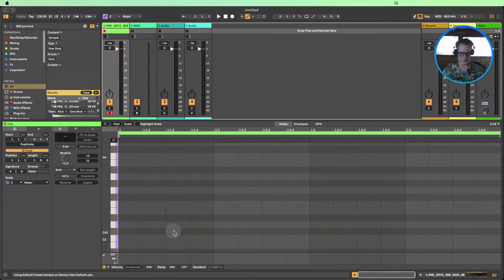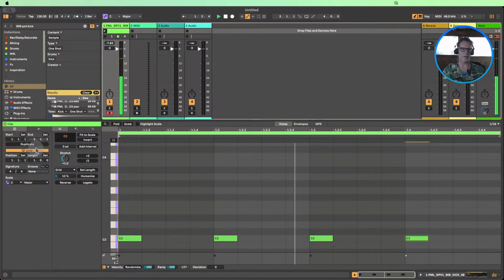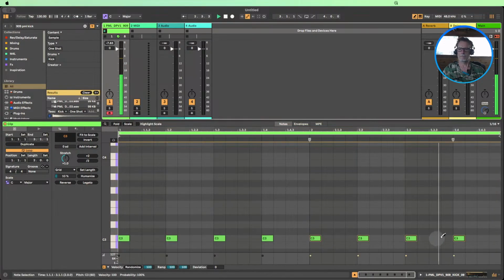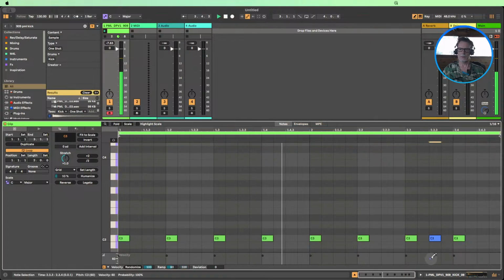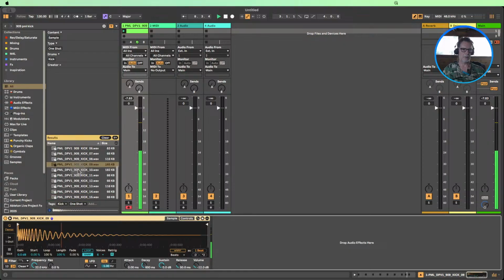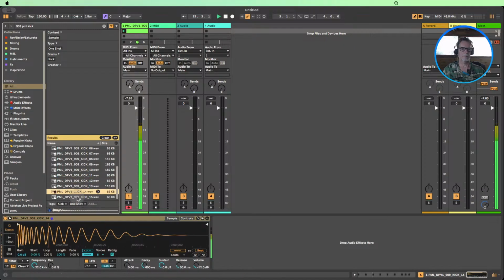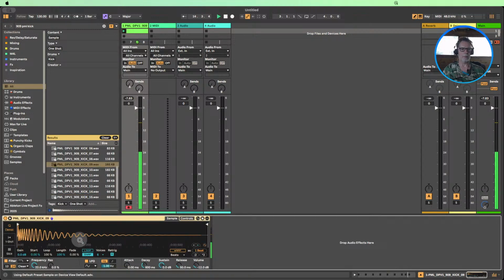Just get a little bit of a four on the floor pattern rolling. Then we're going to build around that. So nice and easy to start with. Let's have a little ghost note in here as well. Perfect. Let's check out a couple of these other ones as well. I think I'll settle on the one I had, but just checking. Yeah, let's go with that one.